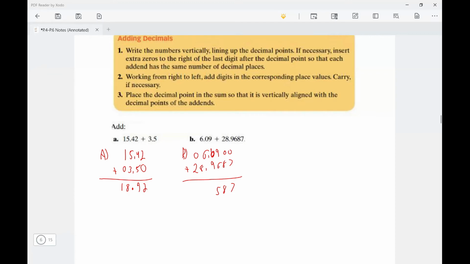So I have 1 plus 0 plus 9, which is 10. So again, 10 ends in 0. And since we have 10, we're going to put the 1 up here again. The decimal place comes down. We have 1 plus 6 plus 8, which is 15, right? So again, I'm going to write the 5, and I have an extra 1 up here. And then 1 plus 2 is 3. So when I add these together, we're going to get 35.0587, right? So again, if you want to check your answers, you can always type this into your calculator, right? And it'll give you the same answer.